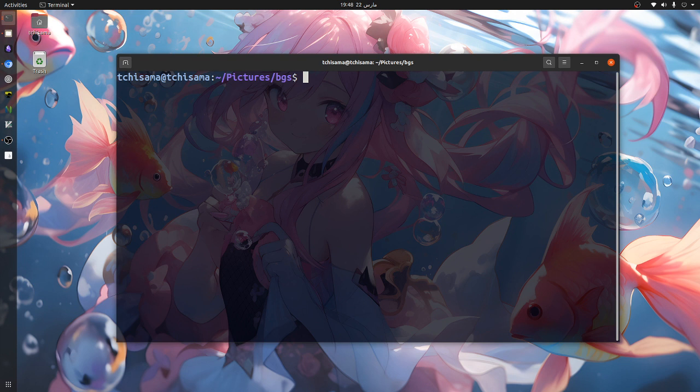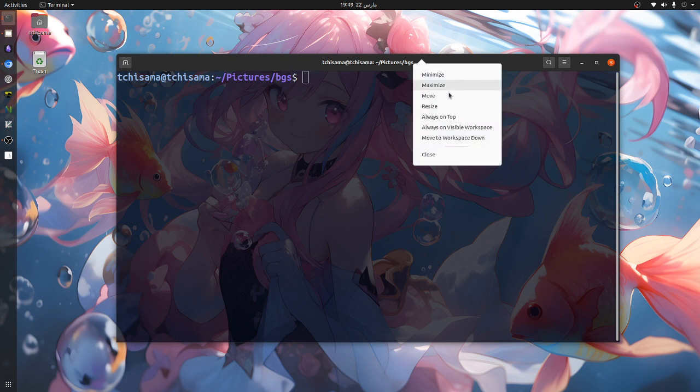For example, I don't know. Let me think a little bit. Something really hard to do. Okay, let's ask helper now how to make this window here as a full screen, like that.